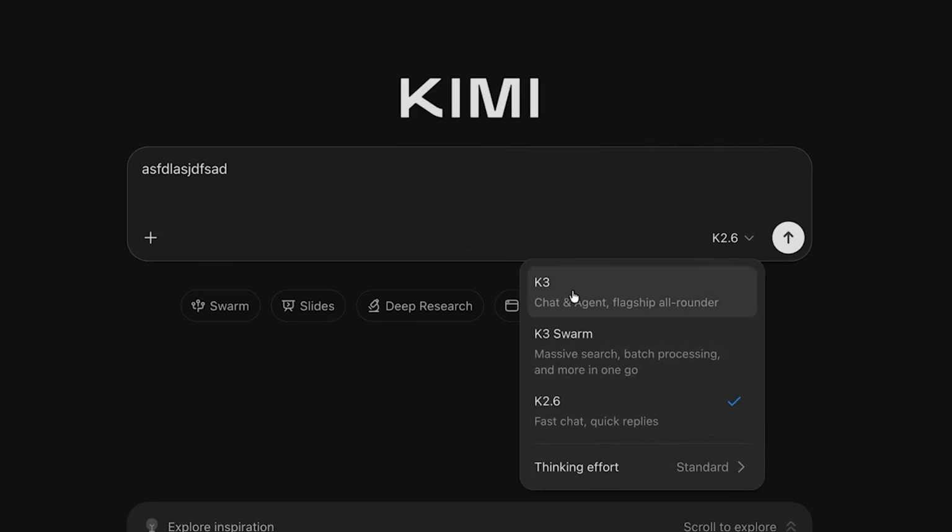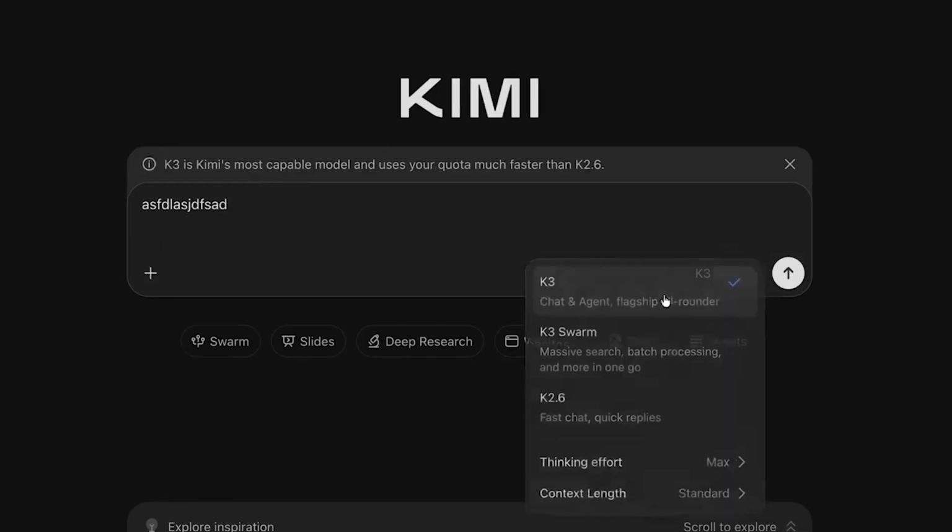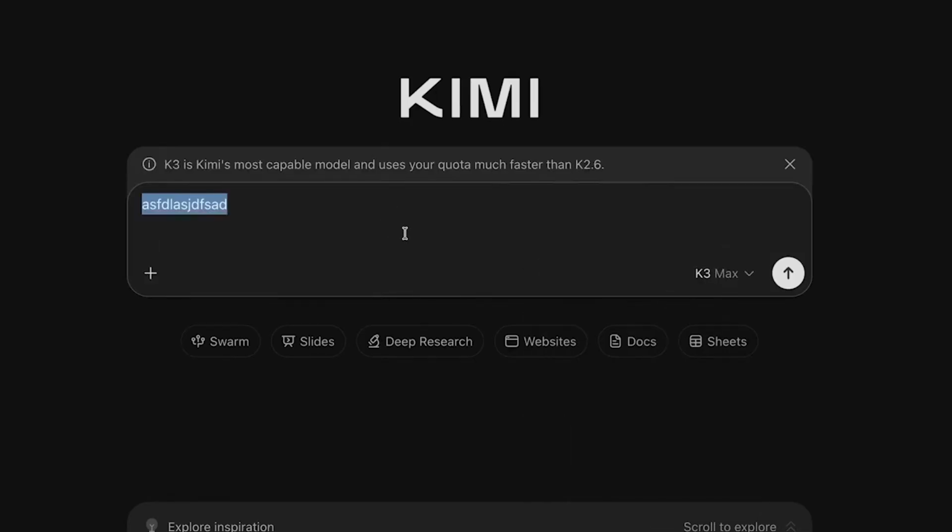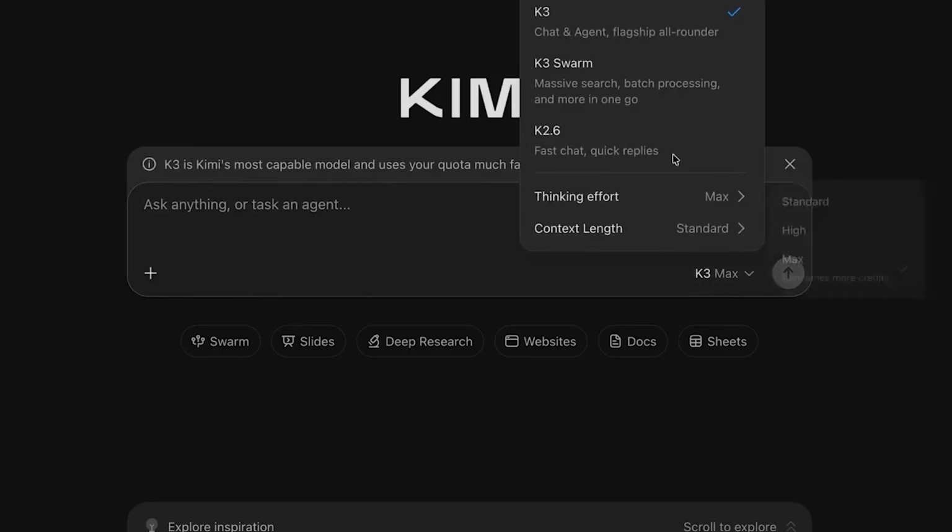There's also a setting for context window, and you'll see an option for extra long. Skip that one too, that's locked behind the premium plan. Keep it on standard and you'll be totally fine for the vast majority of what you're doing. You can also adjust something called thinking effort, and you've got 3 options there: standard, high, and max. Just know that the higher you push that dial, the more tokens it burns through. So if you're just messing around or doing quick tasks, keep it on standard. Save the higher settings for when you're actually building something that needs real reasoning behind it.